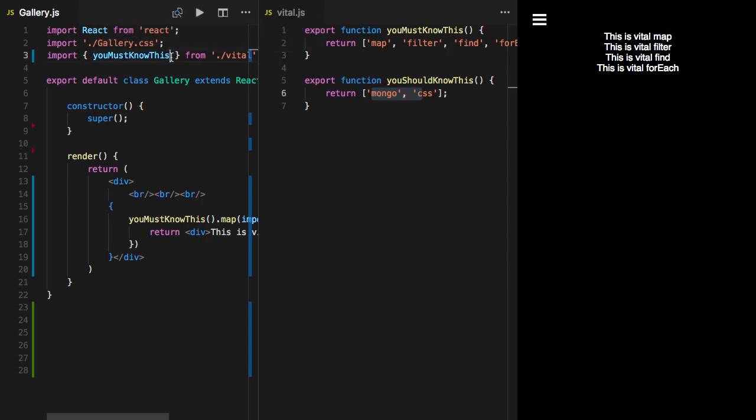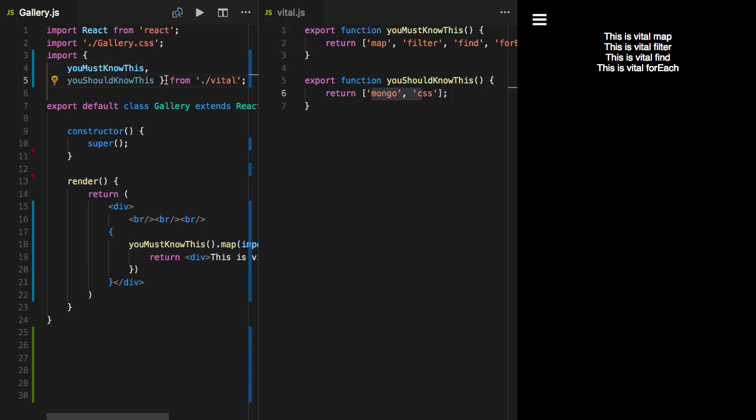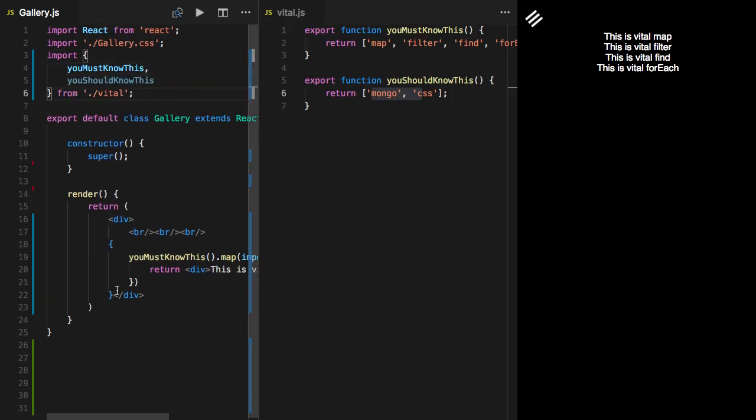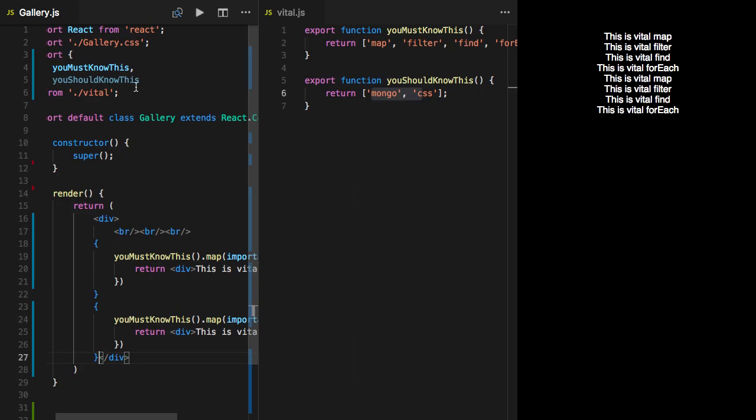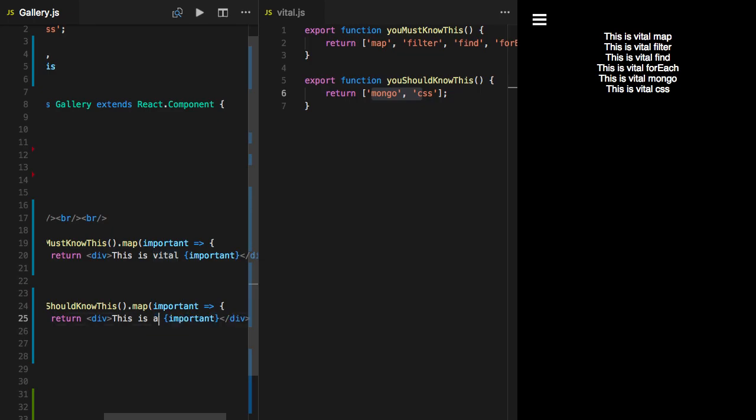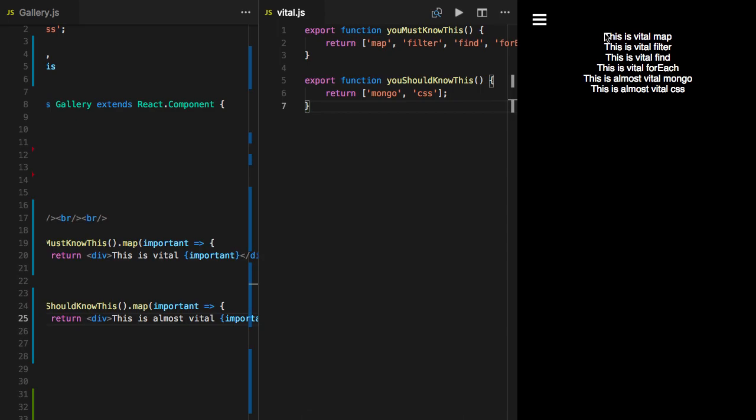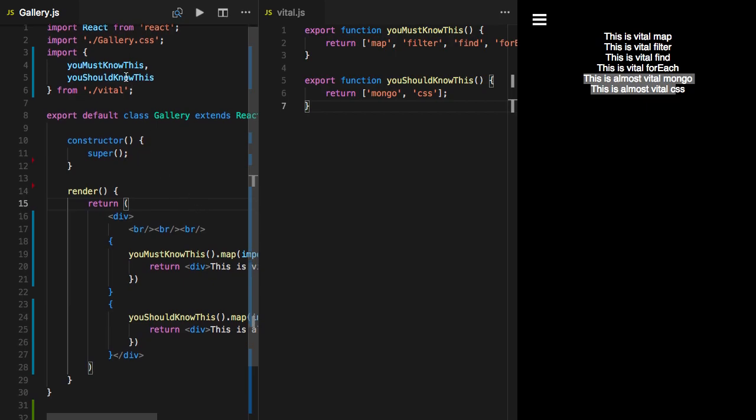Put it within that "You should know" bracket. Exactly. You had a comma, you're right. If you think this is too long, you can always split it into a new line. You see, much more readable. And then you can just add another pair of curly brackets and say "you should know this is almost vital." So we got the list of the 4 vital things and the list of the 2 desirable, well, important things. Does it make sense?